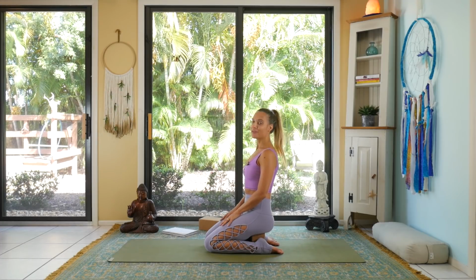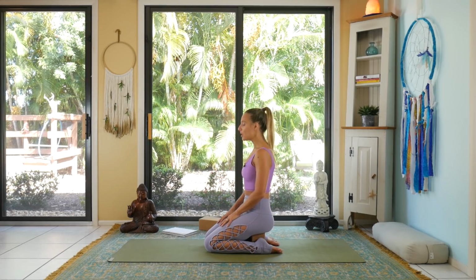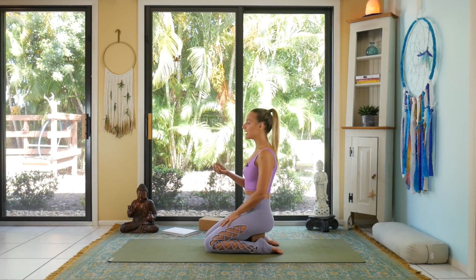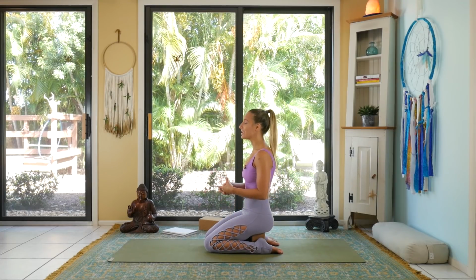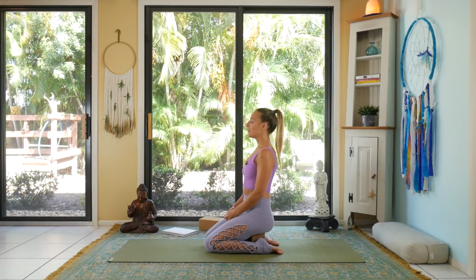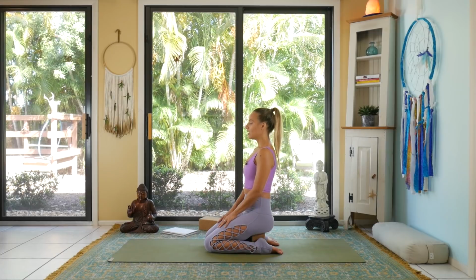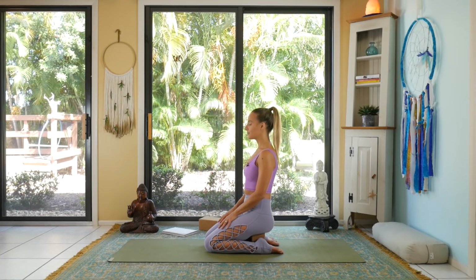Also, unlike our other flows, we will start with the chanting and we will end in Shavasana, finally. So the Bija Mantra is Om. We'll start to chant it out loud together, allowing it to become quieter and quieter, bringing it into the mind, and then remaining quiet on our mats in a moment of meditation, allowing you to become really present and aware on the mat right now. So here we go. Find that channel of energy through the spinal column. Allow the shoulders to melt down. Take an inhale breath to prepare.